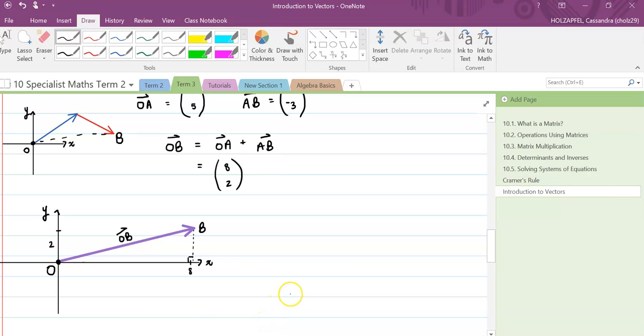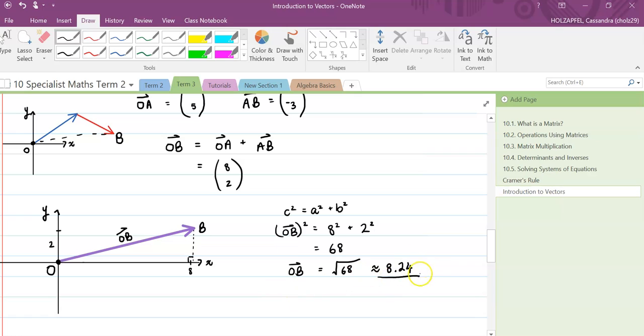So let's use Pythagoras' theorem now to solve for this length. Using Pythagoras' theorem, we were able to show that the distance from the origin is going to be about 8.24 kilometers. So that's how we can use vector addition to solve problems, and how we can find the magnitude of those vectors so we can determine the distance from a particular point, which we've defined in this case as the origin.